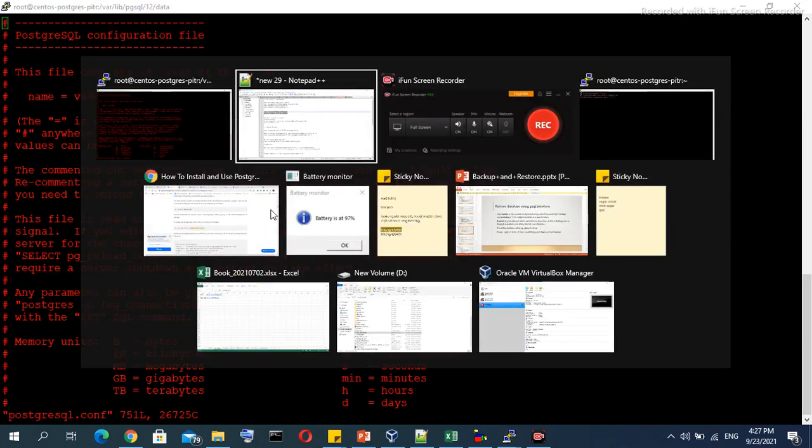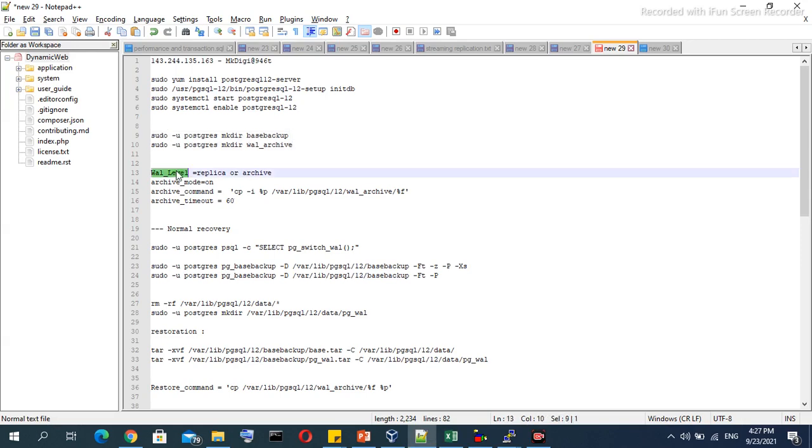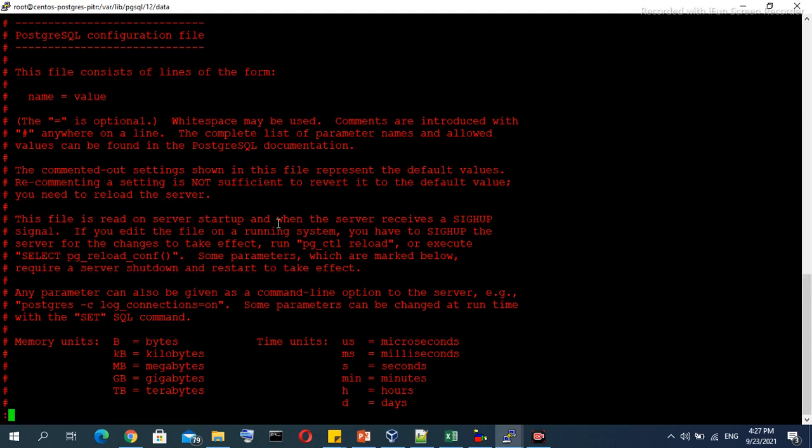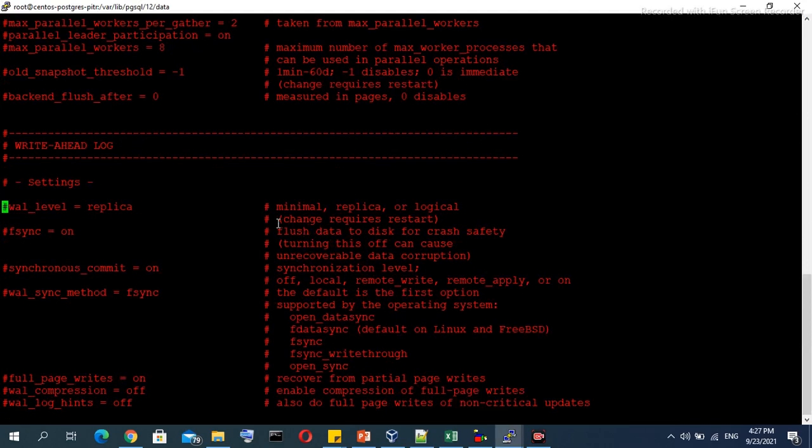So what changes will I make? The first parameter is wal_level. We will set wal_level to replica. Here it is already commented out, so I will just remove the comment.